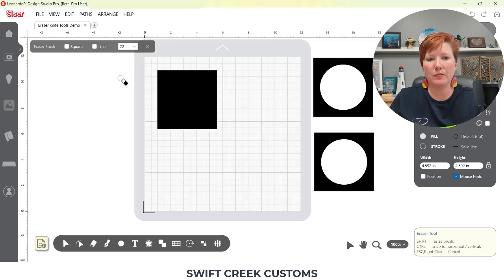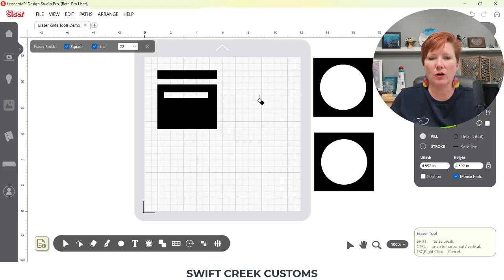Currently, I have the brush eraser, but you also have line and square. So if I were to erase here in the middle, that shows you it's a brush. It's kind of a rounded edge more. I'm going to Control Z. If I choose line, then it's going to draw more of a line across. If I choose square, it's going to draw in a square. We'll just do this here in the middle.